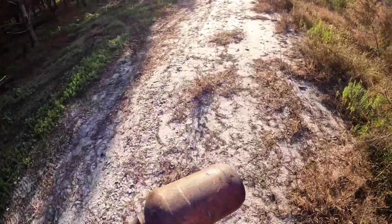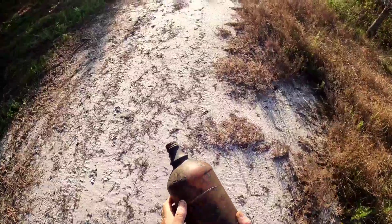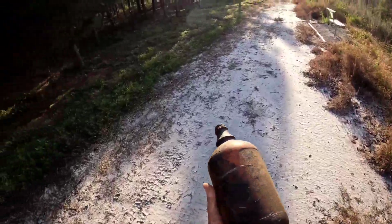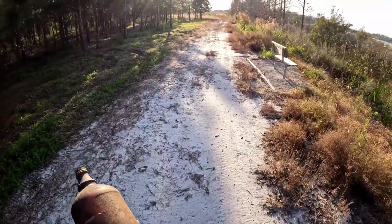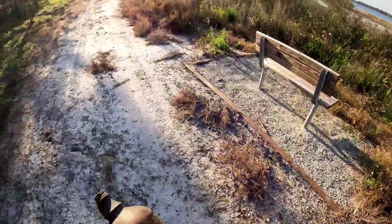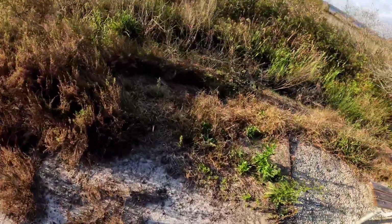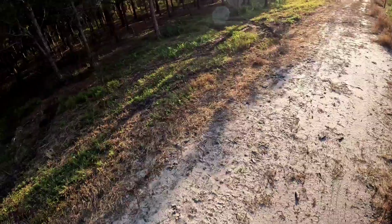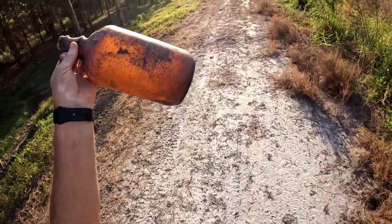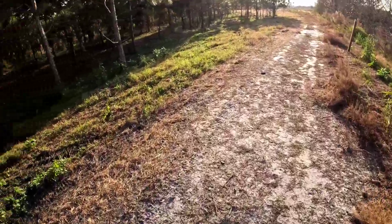we'll look up the date on this bottle. Clorox has got a really good site for their bottles, so it makes it really easy to age them. They're not interested in buying them, obviously. I mean, it's Clorox, they got a ton of them. You can probably have any of them they want. But definitely something I want. Need to figure out how to get that lid. I'm gonna probably have to take that lid off, dump whatever liquid's in there. It kind of looks like swamp water. I don't think it's bleach anymore.